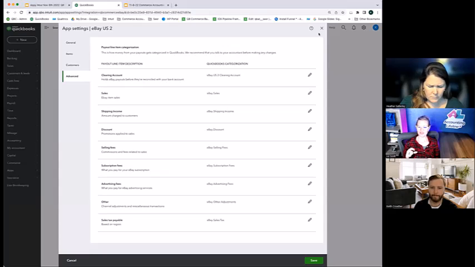And so I was able to see Shopify account number 1, Shopify account number 2, and I could have my shipping income posted to either sales channel. I was able to have my selling fee posted to either sales channel. And that way I could track on a sales channel level what was happening and what were the specifics as far as the fees go. So I liked being able to map.